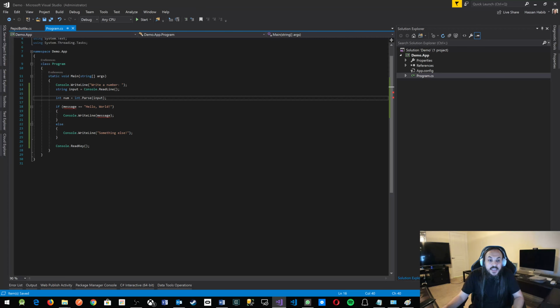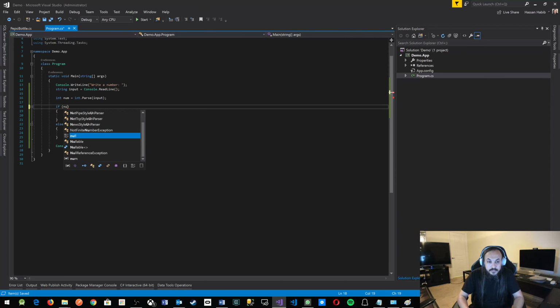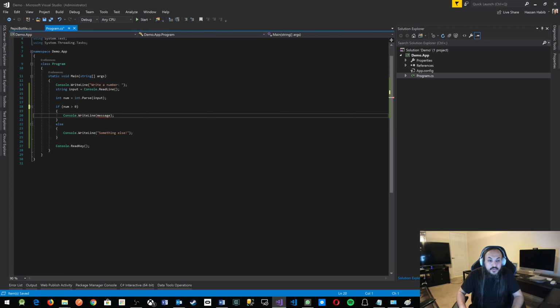And then I'm saying if this number is bigger than 0, then print out number is bigger than 0. Else, number is not bigger than 0.